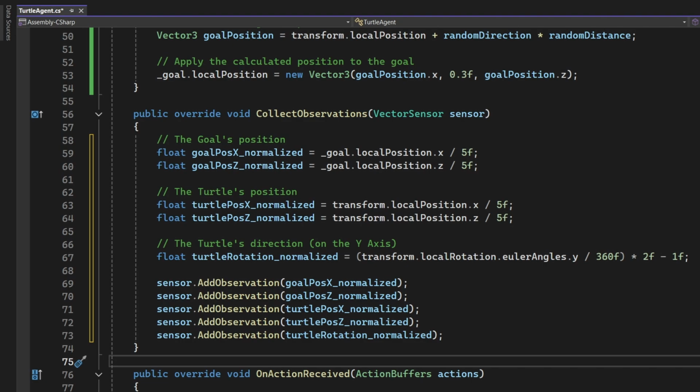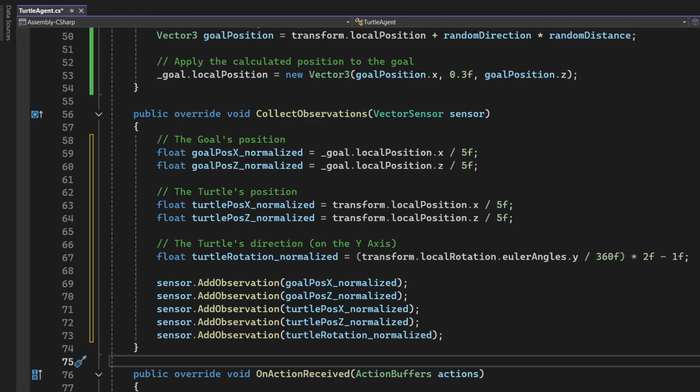You may be wondering why I am feeding float values into the vector sensor, rather than simply passing in Vector3 objects directly. While vector sensor does support Vector3, integers, and other types, ML Agents ultimately processes observations as a list of floats. This is because the decision-making part of ML Agents, the Python backend, uses a neural network, which requires a list of floats as its input.